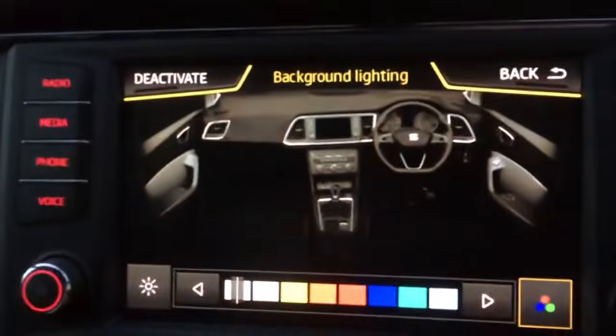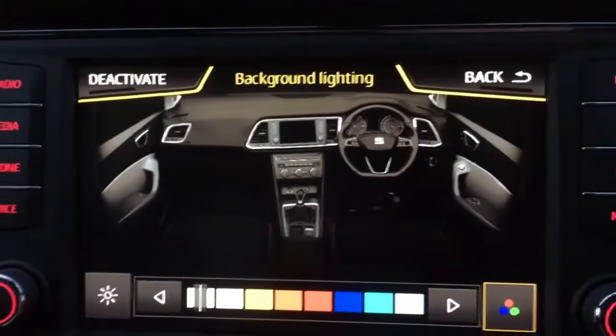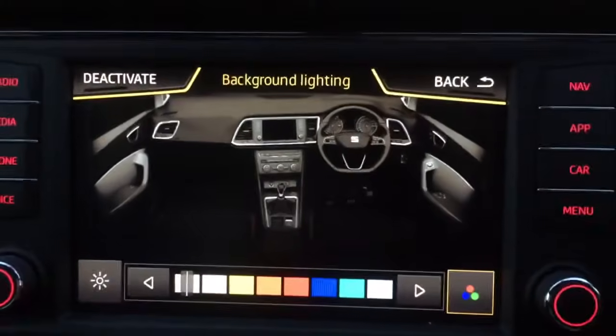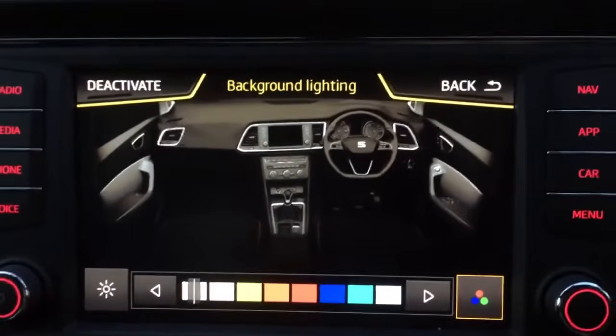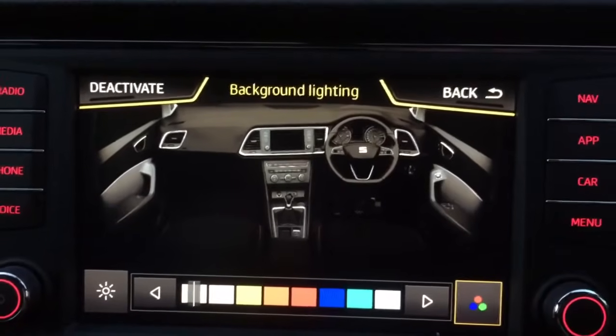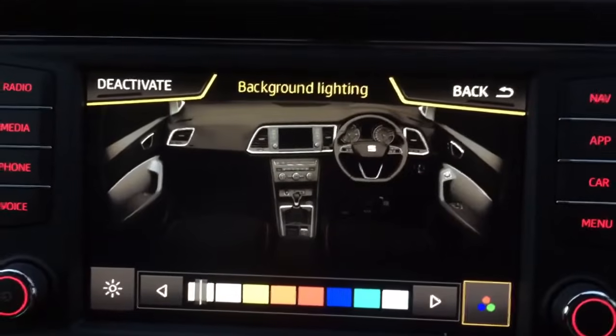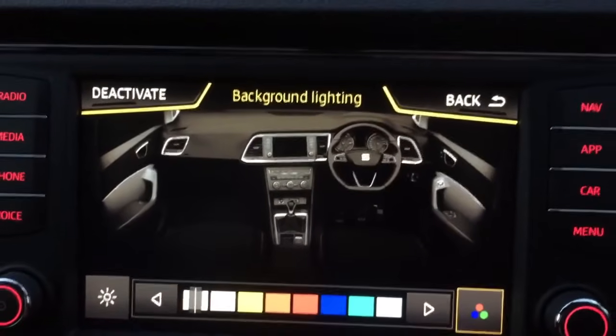So it's a really easy function to use. It's quite a cool function, and there aren't many cars out there on the market that have such a feature, but it's great for distant driving when you want a more alert ambient lighting on the door cards of the car, or you can have a more soothing lighting should you need it to help you relax as a passenger.